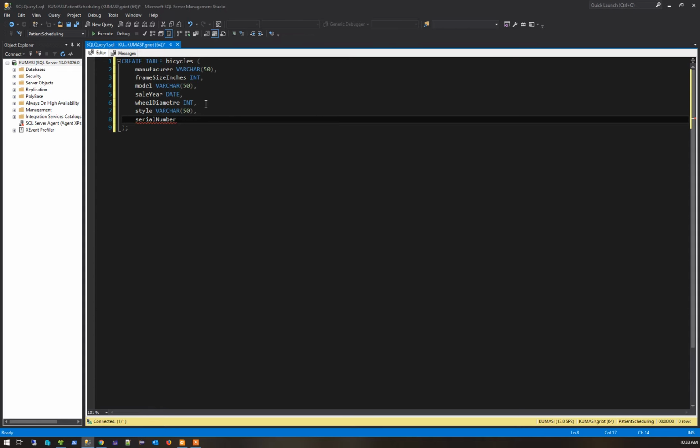Serial numbers, don't want to use an int because they might have letters in there. I might also have things like leading zeros. So I'll just use char. Let me say, assume that they're all the same. Char maybe 15. And that's it.